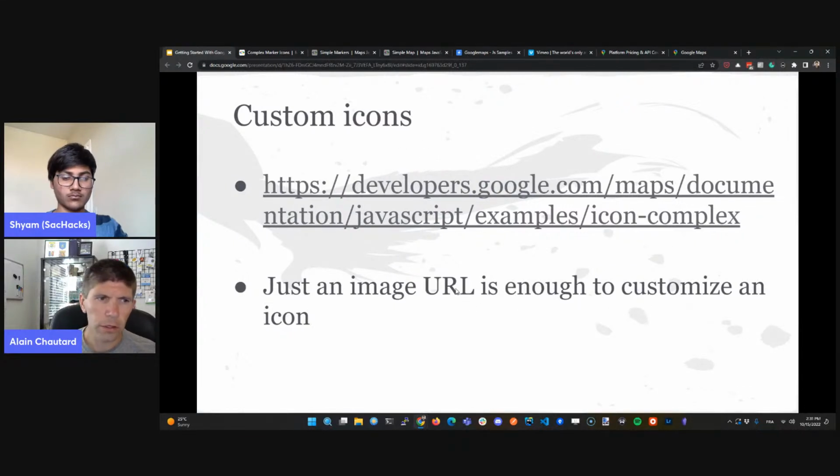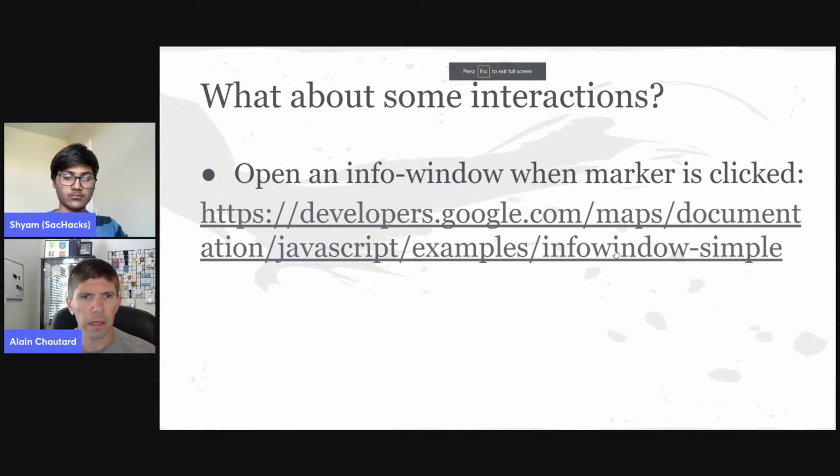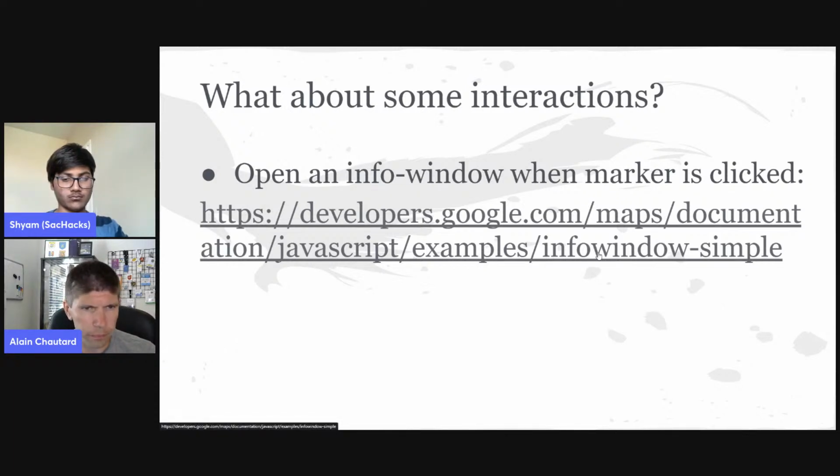So yeah, you get an image URL, you can customize what these markers are going to look like on your map. Easy enough. Now, what about interactions? Because of course, adding information on the map is good, but we also want to let the user do some things with our data. Maybe we want to handle clicks or do something when there's a drag and drop going on, or customize the information based on user interaction.